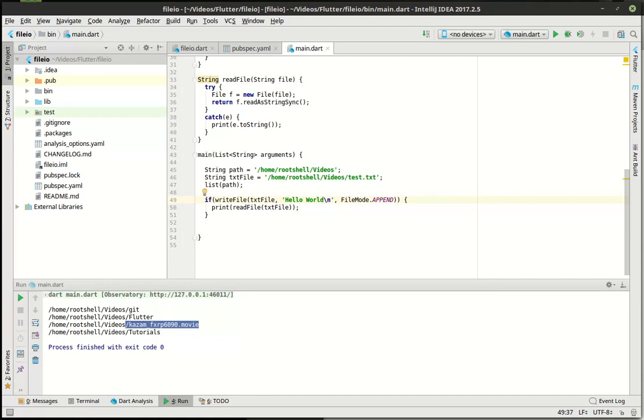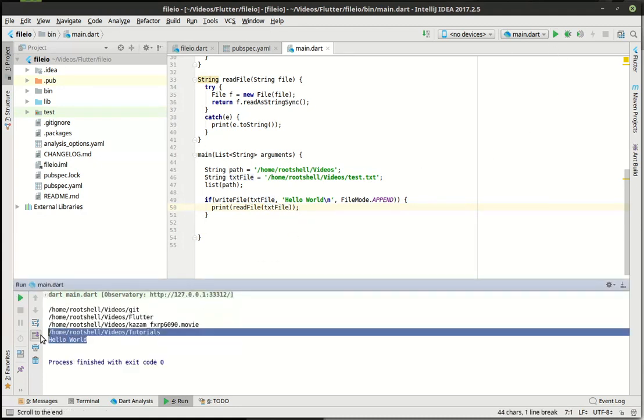We're just doing this to break it up so there'll be a line. We're doing that because we're in append mode, and we want a new line every time we run this. Then we're going to print, and we're just reading the contents of the text file back that we just wrote, and we should see hello world down here when we run this. And you see, bang, hello world.